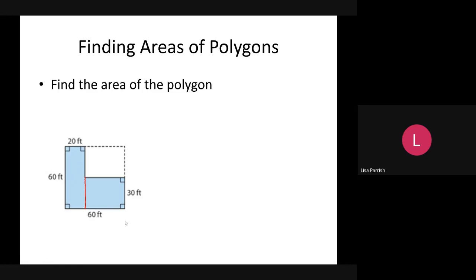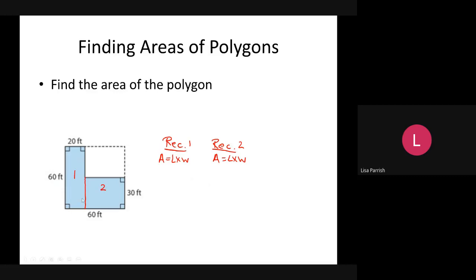So looking at this again, it appears that I've got two rectangles. Now, they're not going to be the same size, but I can tell by looking at them. So I can't just say, oh, I'll do one rectangle formula and multiply it by 2. You can't do that. They're not the same size. We've got to do two separate formulas. So we'll just call this rectangle 1 and rectangle 2.